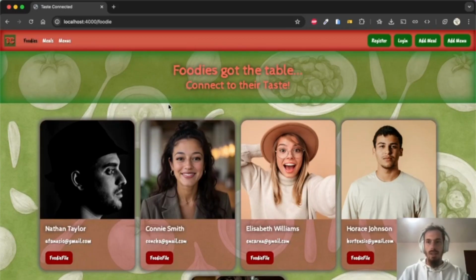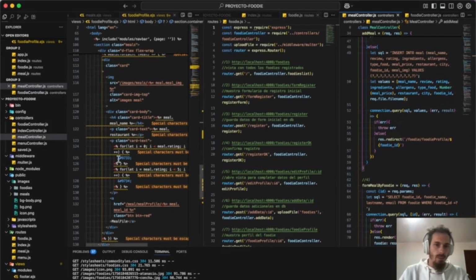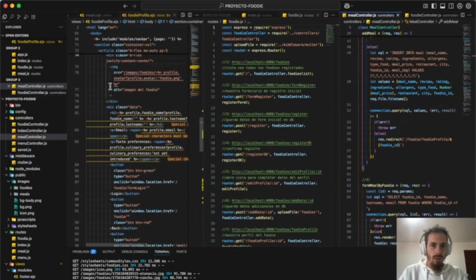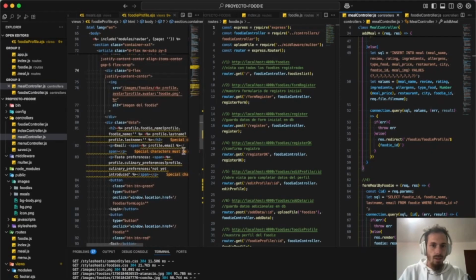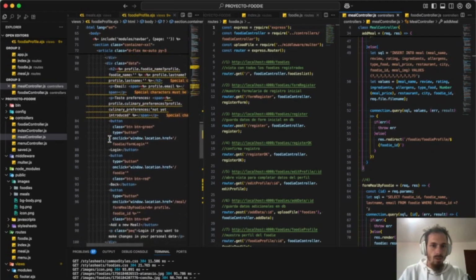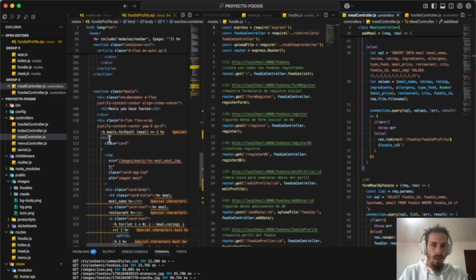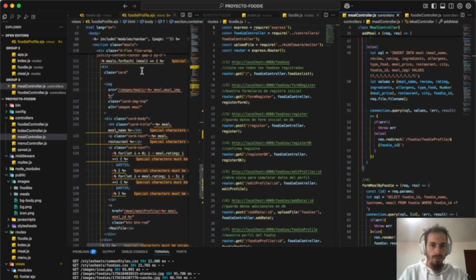Okay, so finally, let's see some of the code. Here we have, for example, for the foodie profile, firstly the profile, everything that we used to show who he or she is. And then here, for example, the method for each to show every meal she or he uploaded.